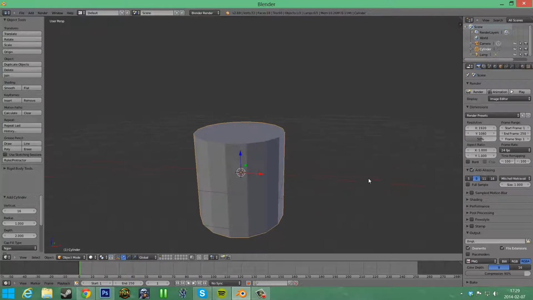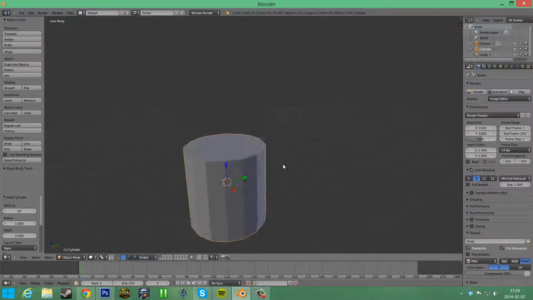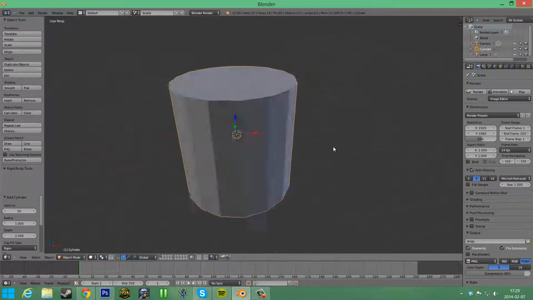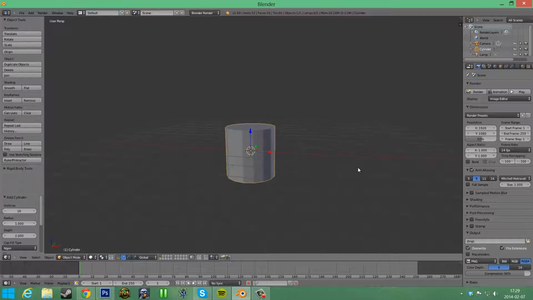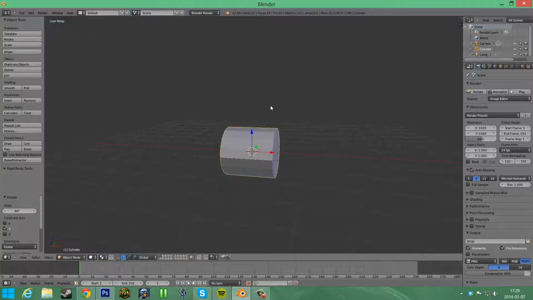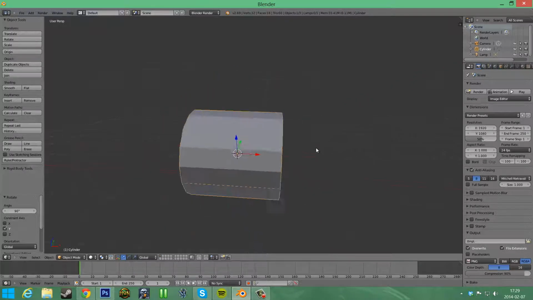Oh yeah, to move the camera you just press middle click, and to pan you hold down shift and press middle click, and you can zoom with the scroll wheel. That's pretty much the controls. Okay, so now we press R to rotate. We press Y to lock it on the y-axis, and then we can just type on your keyboard 90. You don't have to press one anywhere, just type 90, enter, boom. Now you've got a 90 degree angle on this.